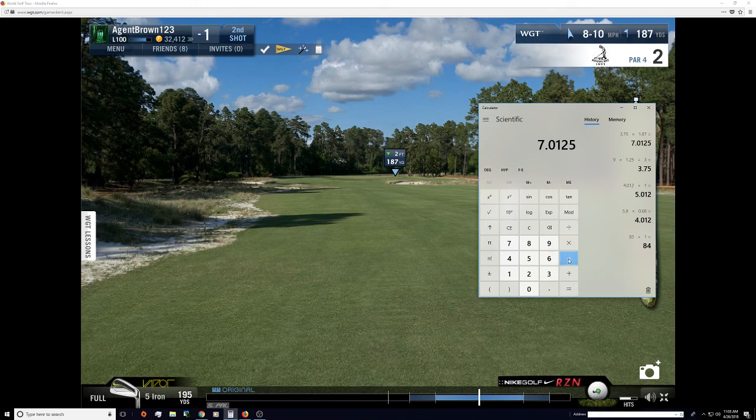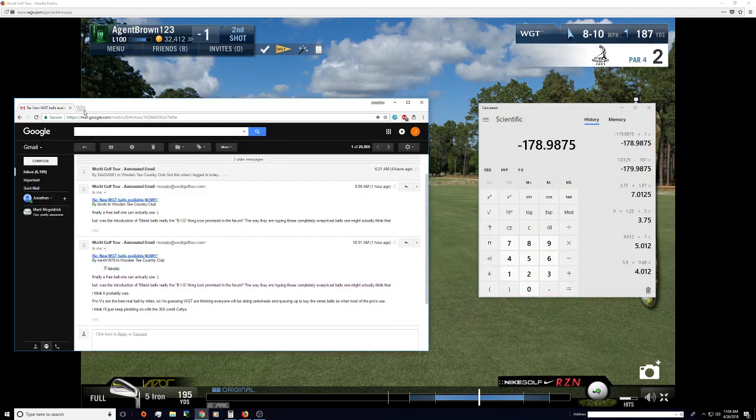So then I'll just minus 187. Obviously it's not negative 179. I just do it that way to quicken things. And from there it's about 1 off because it rolls out. I know it's only 0.2 or 2 feet down. So I'll do 179. And this is where it really comes into play here.